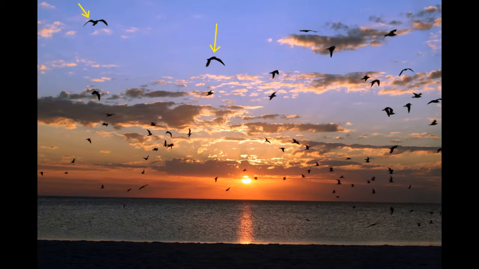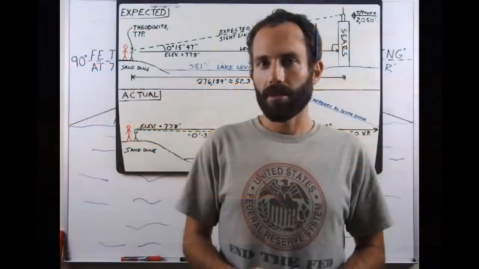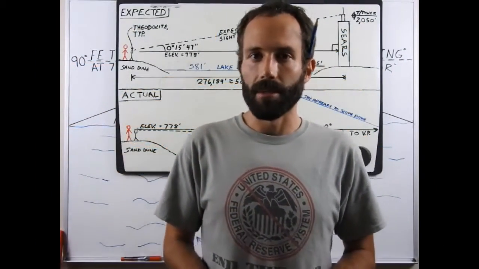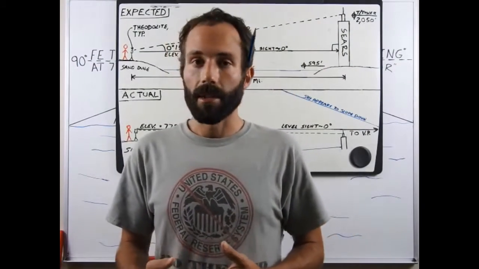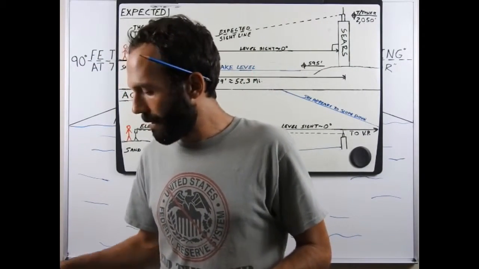But just because you know how your vision and perspective work, that the birds are actually closer to the earth than the clouds are, you still tend to see it that way. Very interesting to talk about how our vision works. It's pretty remarkable, and I think we take it for granted.